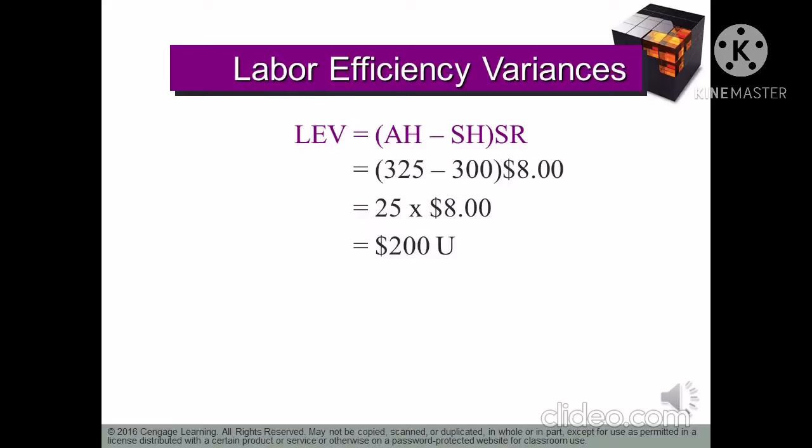When we check back to our standard cost sheet, the machine operation is $8 multiplied by 0.01 hour. That 0.01 hour, you have to multiply with total production, so we will get the standard direct labor hours that should have been used. So here it is 0.01 multiplied by 30,000, then you will get 300. After that, you multiply with $8 here and you will get 200. The final answer is $200.